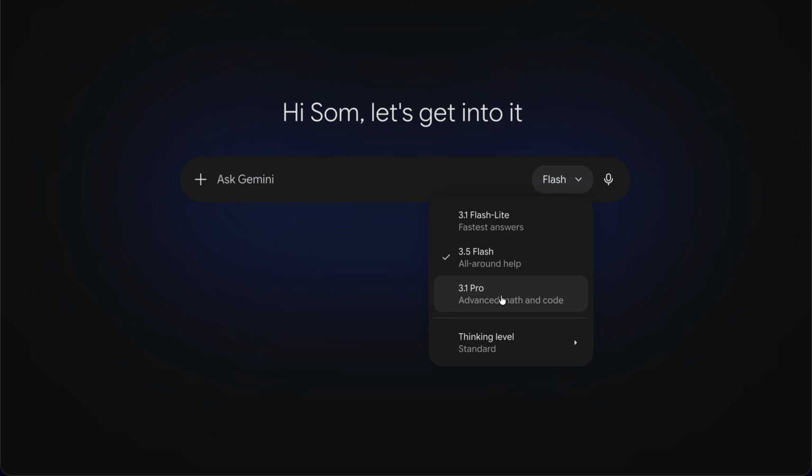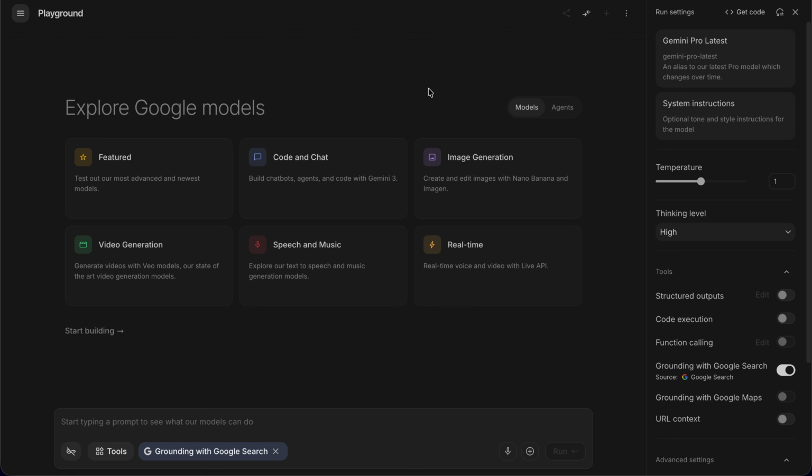Google very generously gives you 3.1 access for free, but it is of course quite limited if you are not a paying customer or have some sort of API. You can probably get in around 6, 8, maybe 10 messages if they're pretty short, but after that you're going to hit the limit. But if you are willing to sacrifice some of the privacy, meaning that everything that you send to this website gets trained and is used to improve the Gemini models, then you can actually get a ton more access to Gemini Pro.